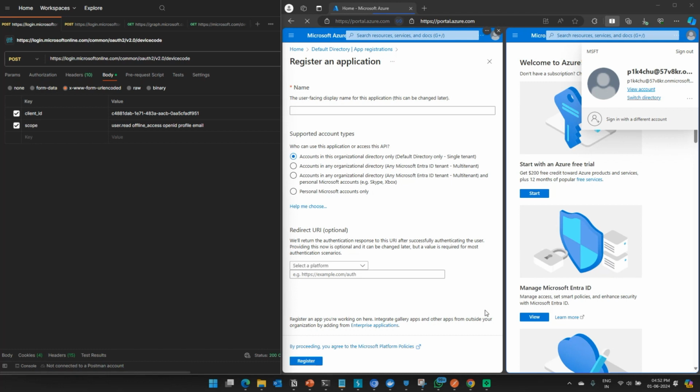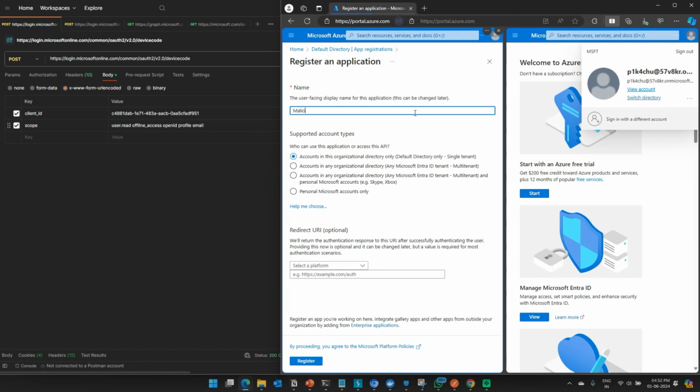In this video, we will be talking about a technique called device code phishing, which is a common technique used by red teamers and attackers alike to compromise accounts and gain initial access into Azure tenants. Firstly, this is Postman, which is going to be the attacker setup, and the second tab that you see over the second section is also an attacker tenant. The third one, which is a tab split between both of them, is the victim.